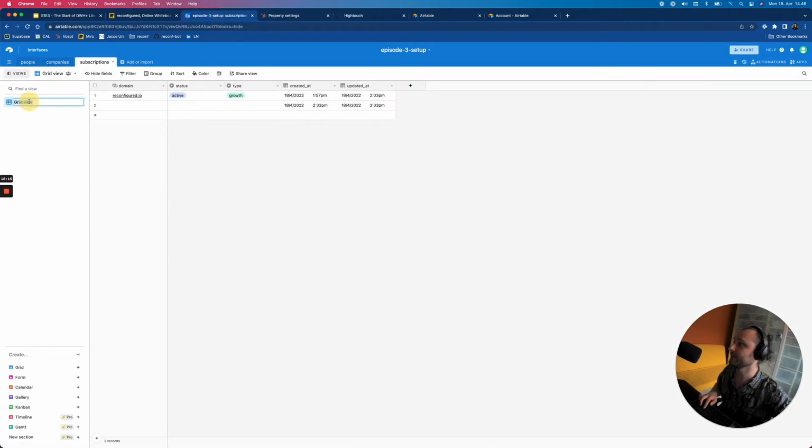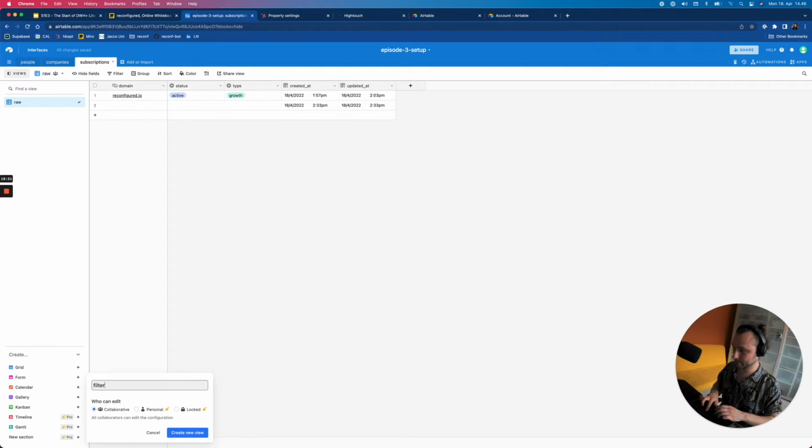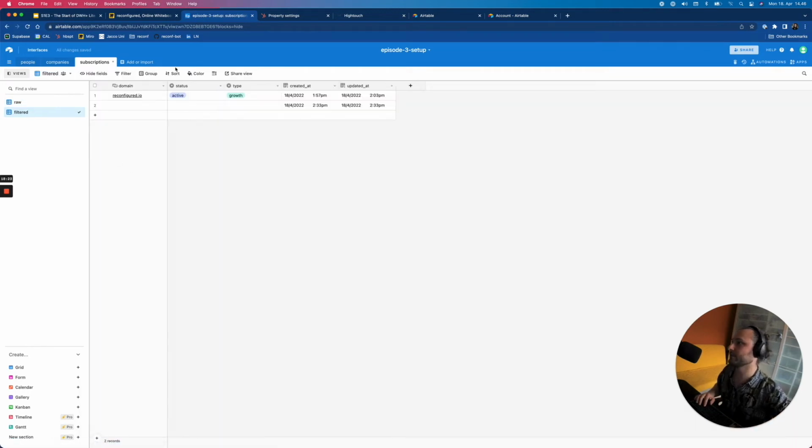So let's create a new filtered view that we can use, just a view where we can be sure that the data we're trying to sync is correct. So a simple one, we're going to say domain is not empty.